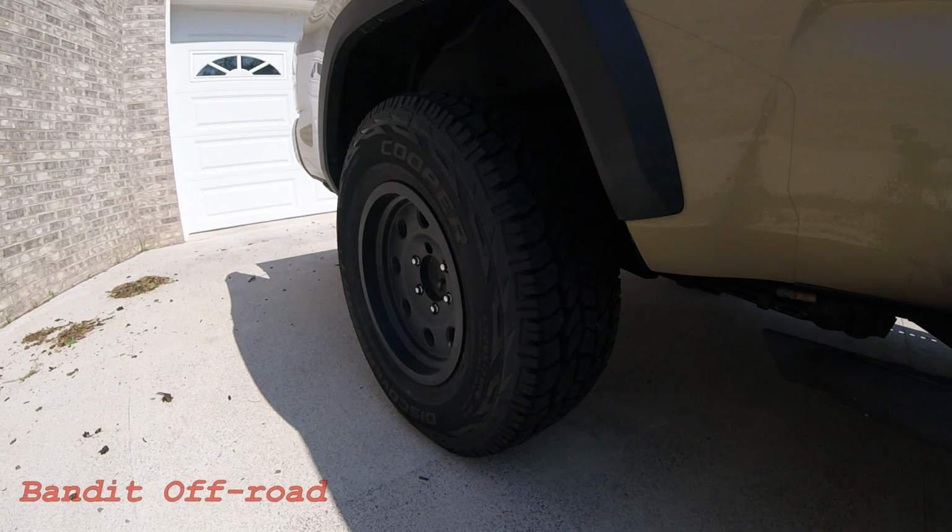I plan on selling the wheel spacers, so really I don't have a whole lot of money in these wheels either. Ultimately, the tires out the door cost me roughly $650 with new lug nuts. I'll get to that here in a minute. And again, the wheels were $250 minus the cost of the wheel spacers. So it's really not a super expensive setup. Certainly you can spend a lot more on your wheel and tire setup, but ultimately I feel this is a good match for exactly what I'll be doing in my truck, both highway driving, off-road driving, and the combination of the two.